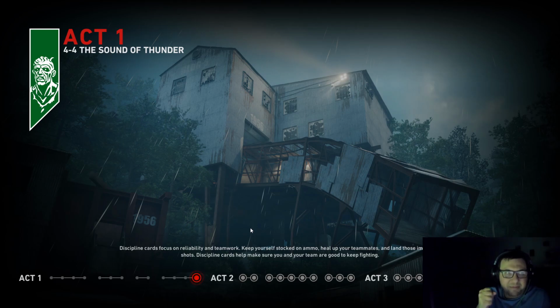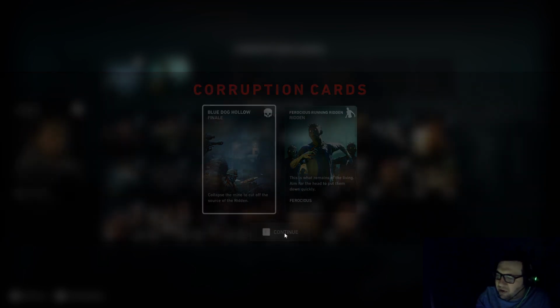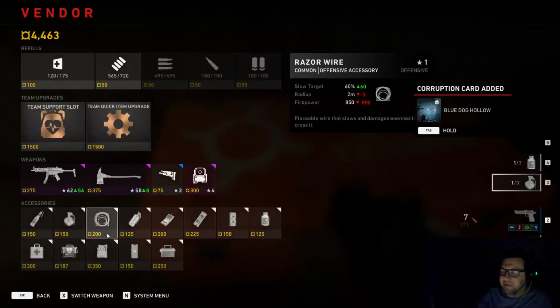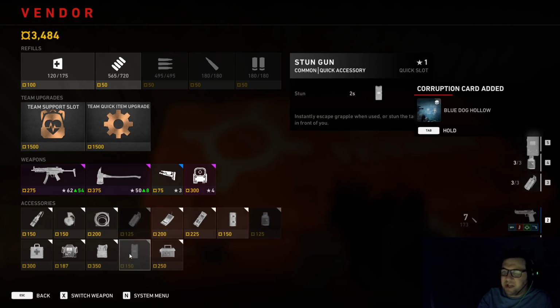Sound of Thunder. This map is definitely harder. I would highly recommend that you watch the playthrough that I did for this on Nightmare Mode. Got a whole lot more to cover than what I covered on that map. Other than that, for the most part, you should always be leaving the safe room with all your full gear. Oh, we use flashbangs now for this.